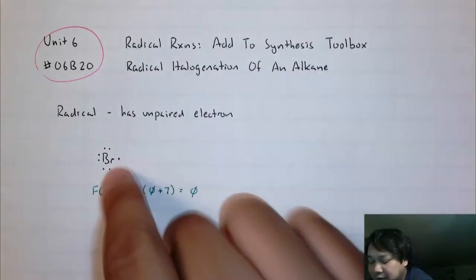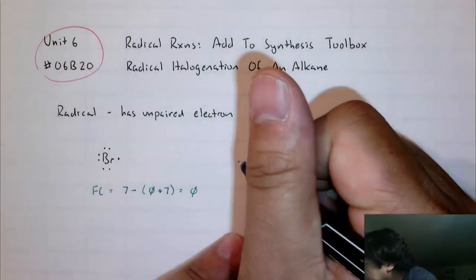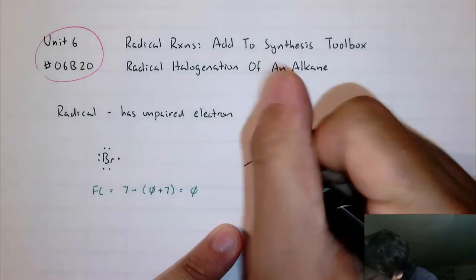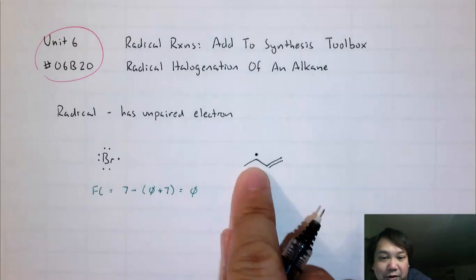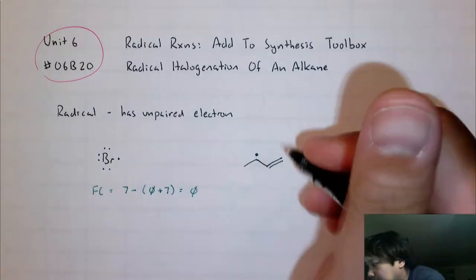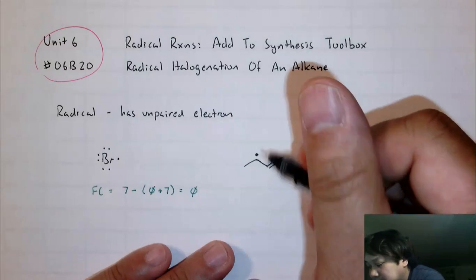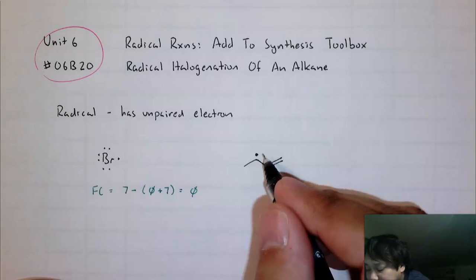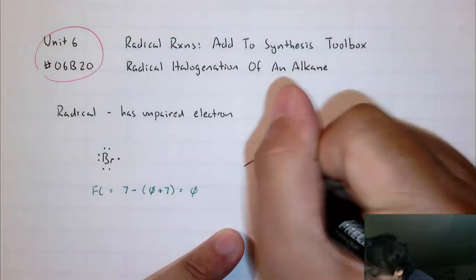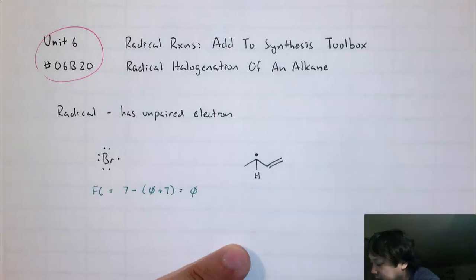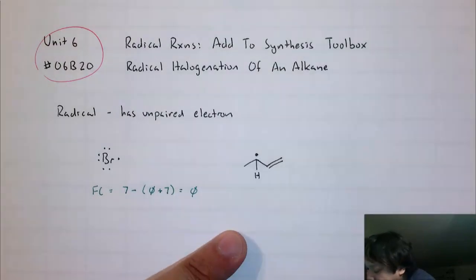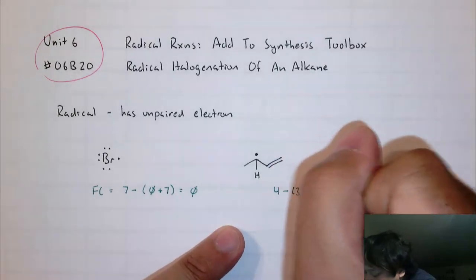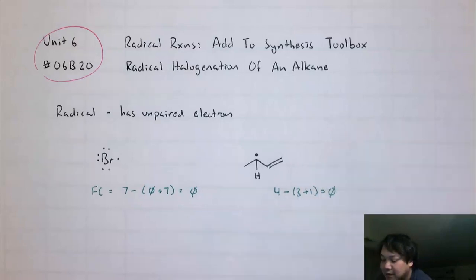It doesn't have to be a single atom, it could be a molecule. The molecule that was on that cover sheet was this radical here, an unpaired electron on this carbon. We'll learn more about radicals on carbon, or unpaired electrons on carbon. This carbon has 1 hydrogen. I'll draw it down this way. If you use the formal charge equation again, carbon has 4 valence electrons minus 3 sticks plus 1 ball. That's also neutral. So both of these are radicals.